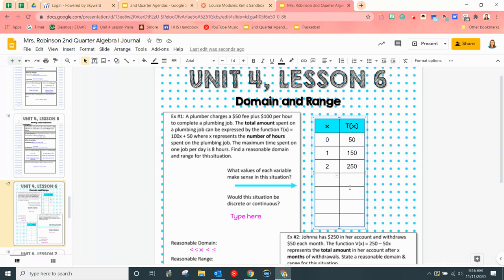Okay, so let's say maybe he came to my house and he worked 3.5 hours. Is that possible? Could he stay and charge me for 3.5 hours? Absolutely, he could. So what would my charge be then? When you start getting into decimal things, maybe we want to pull up our calculator. You have a calculator on your Chromebook too. You can pull that up.